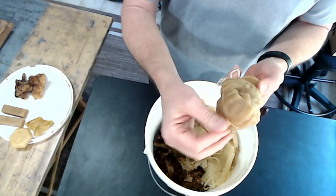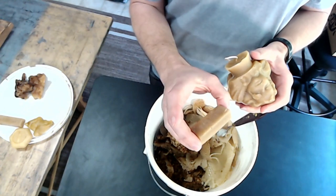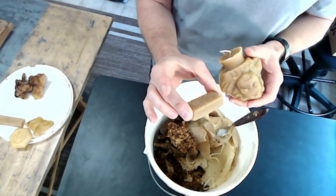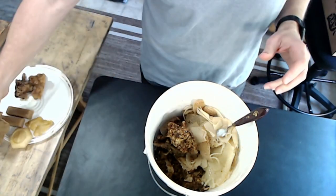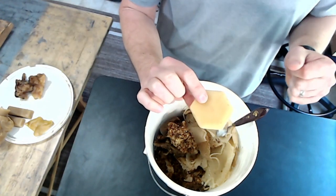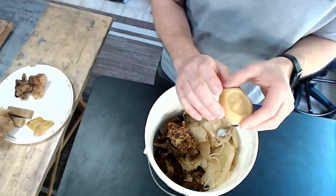This last batch of wax I got from him didn't work out too well. A lot of beekeepers already do the rendering and filtering for you, and it comes in different variations of color depending on where the bees are getting their pollen — which is really interesting. I thought I'd get five or six blocks from Barry and they'd all be the same, but they were a range of colors from really dark to a really light, similar to this right here. It just depends on the season or where they're getting their pollen from.